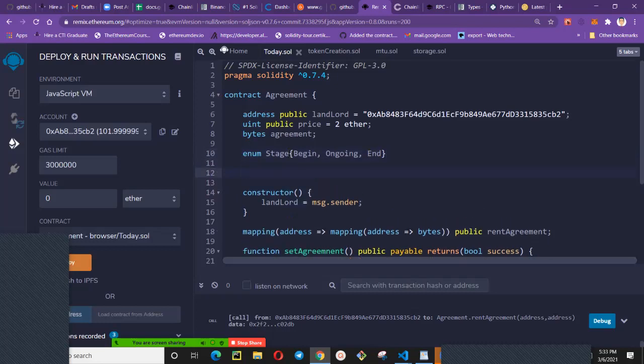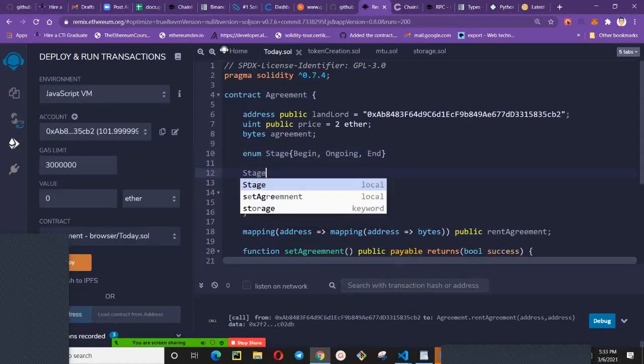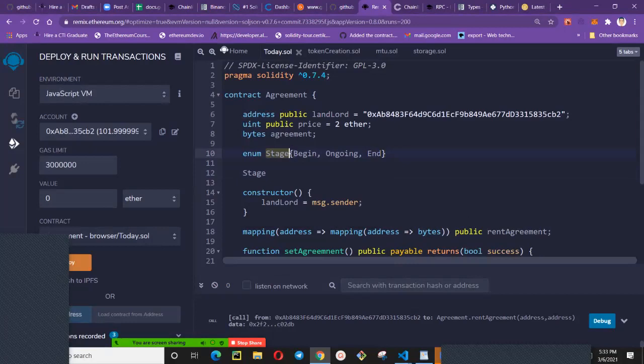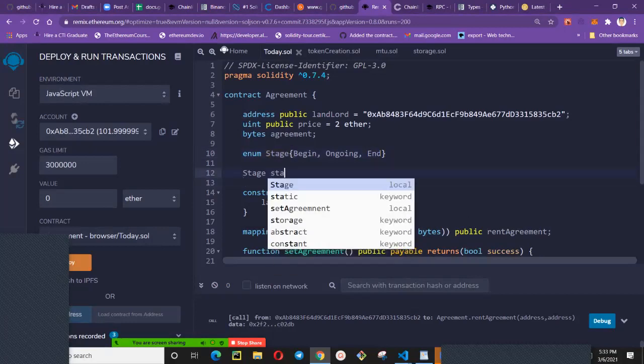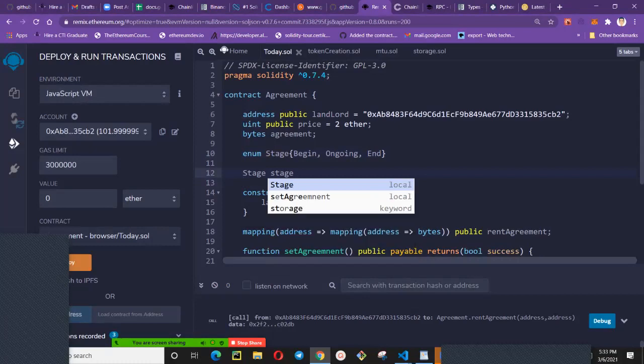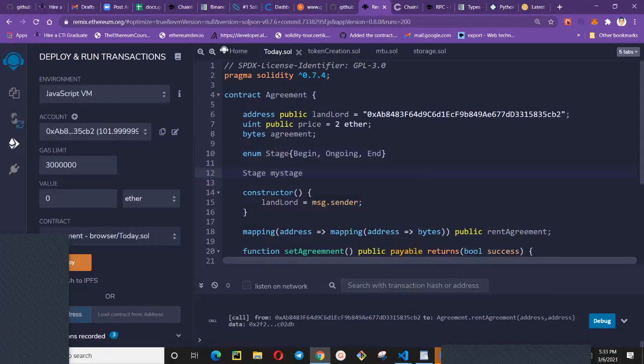Now for you to declare this enum, it's just like a contract or like a class. You will use the enum name Stage, and you create an instance for it. Let's call it item stage.